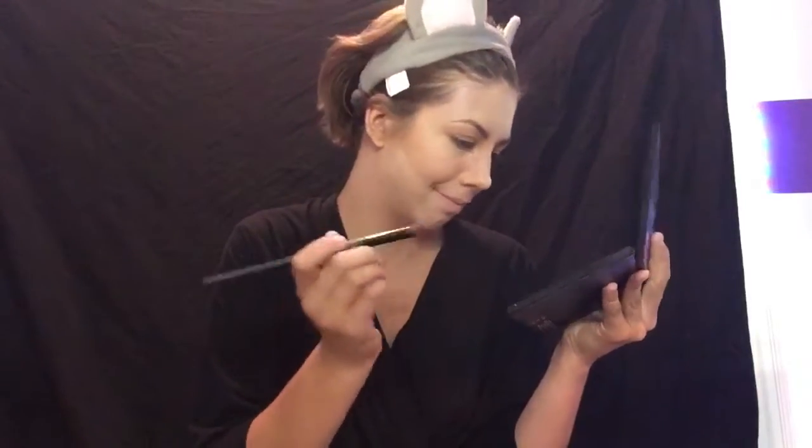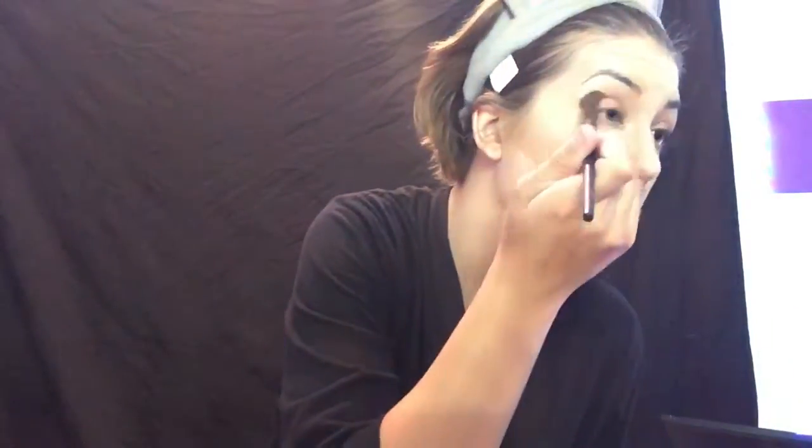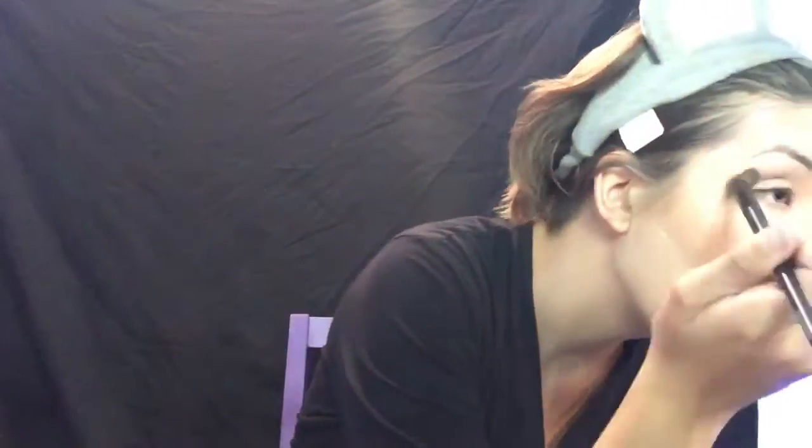Okay, maybe not. So we're actually going to use this one instead, the Epic color. Oh yeah, that's better. Then we're going to take it and make a V shape on the outer corner of our eye. As you can see, I made that beginning line, so now I just have to blend it to the rest of my face.